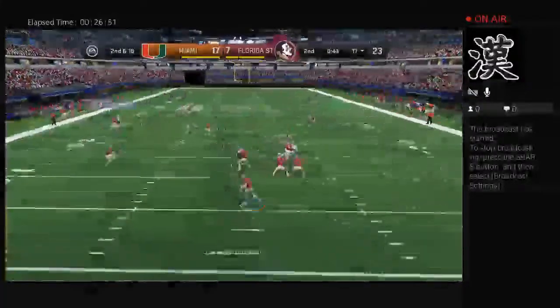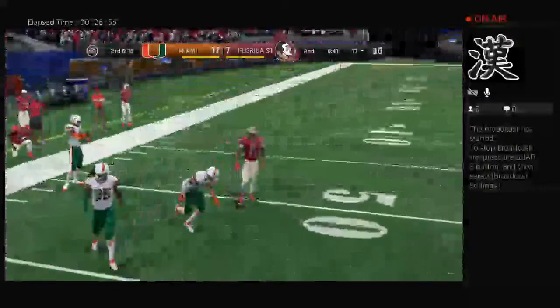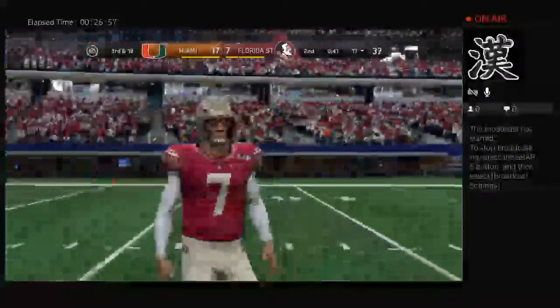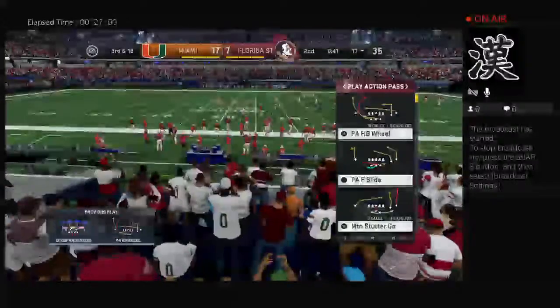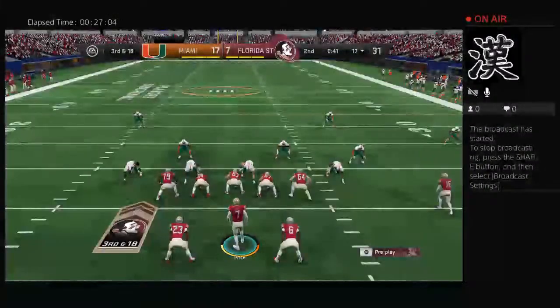Back to throw. Price. That's going to be knocked away and incomplete. Well, partner, they're not content to run this one out as we head towards the half, trying to hit a big chunk play right there and add to their score.